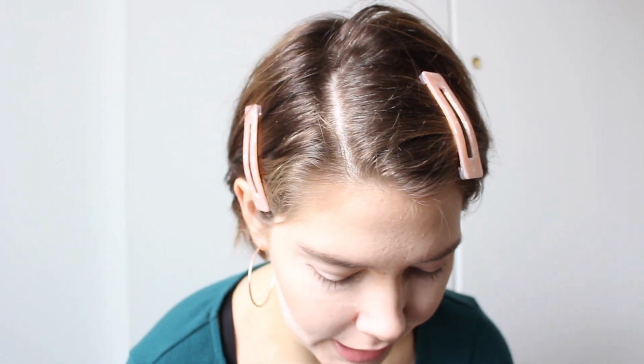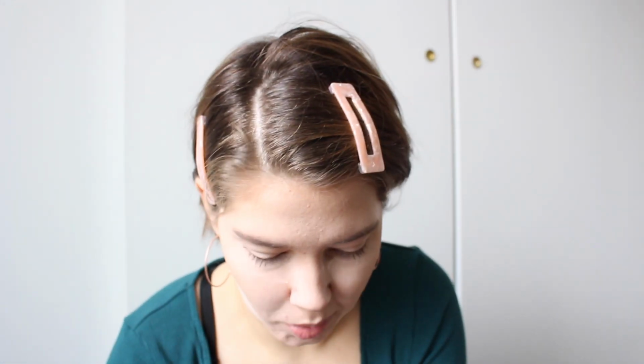And then while that's sitting, I'm gonna do my eyes. I literally have been doing the same eye makeup for 500 years. I mean, recently it did change a little bit. For a while I literally wore hardly any makeup. The most I would wear would be BB cream, mascara, and some liquid highlight, and I just looked really natural and glowy. And sometimes I put a tiny bit of concealer under my eyes.